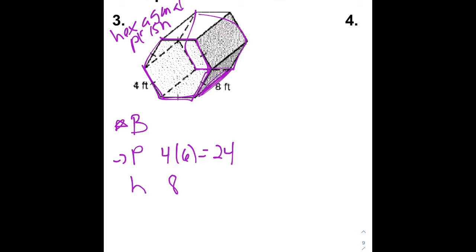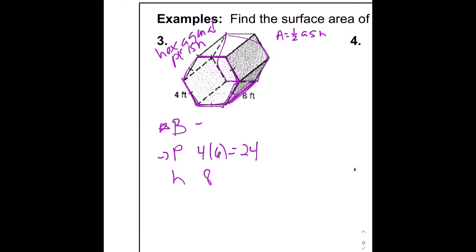In order to find the area of a polygon, it is 1/2 apothem times the number of sides times the length of the side. So when I use 1/2 apothem times the number of sides times the side length, I don't know the apothem. I know that I've got 6 sides and I know that each side is 4, so I have to find the apothem. All right, so we have to use what we did in the previous lesson.